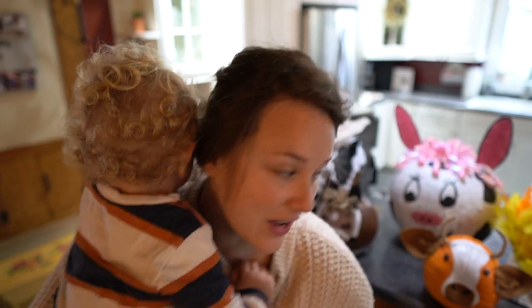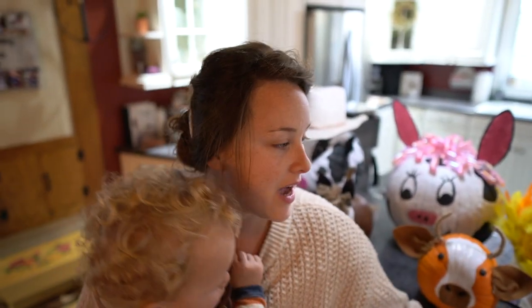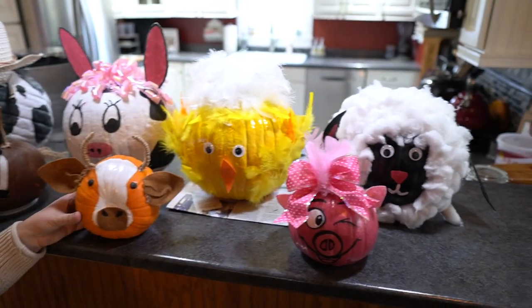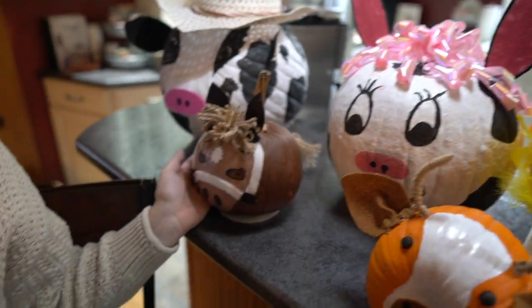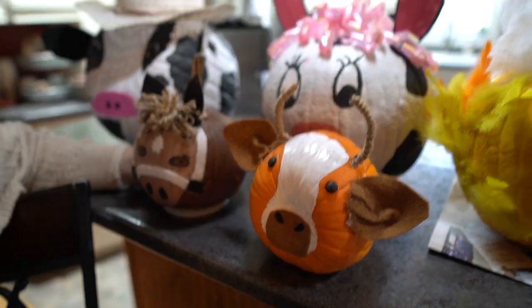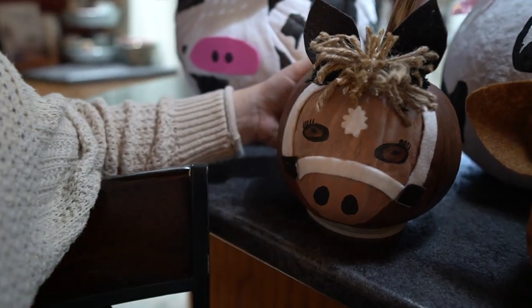So let's see, Teresa did the pig, Nathan and I did the sheep, I did the chick, and I did this cow. Teresa did this cow, and Mama did the horse and this little pig. They're kind of different than the other animals. The horse was a team effort. Mom and Teresa worked on this very intently.